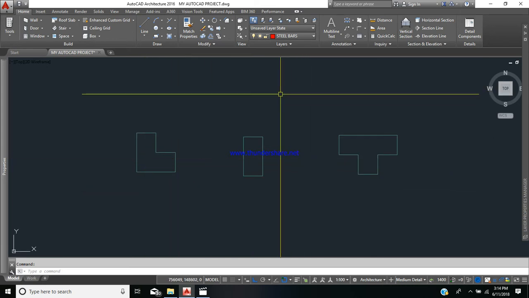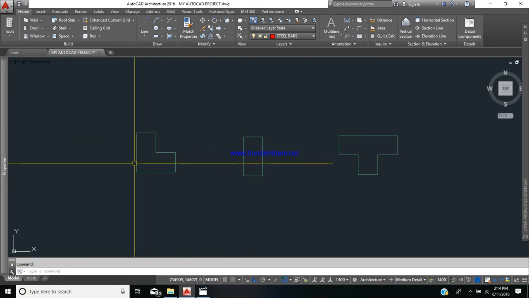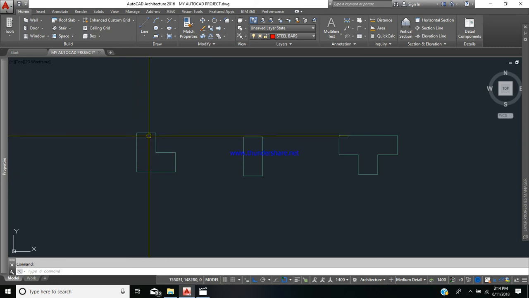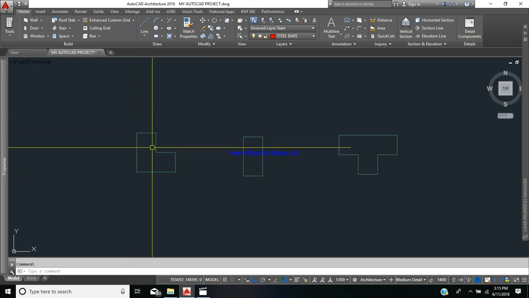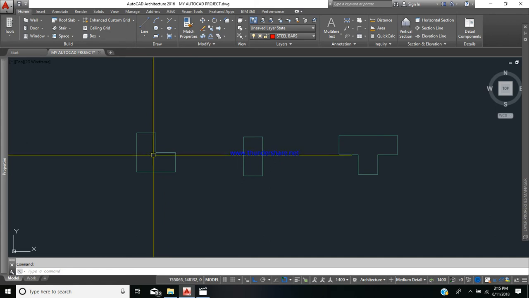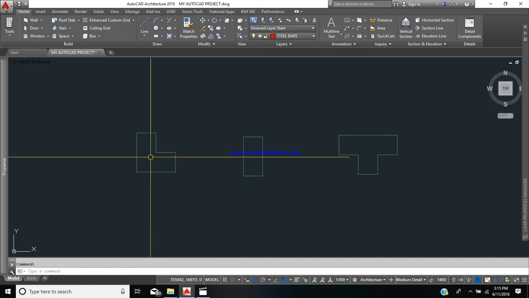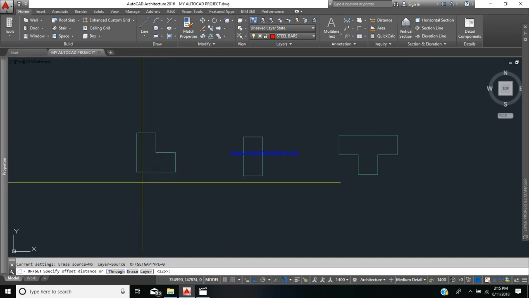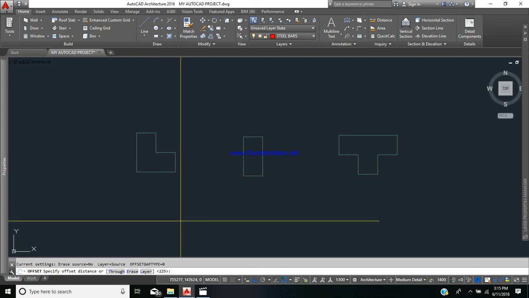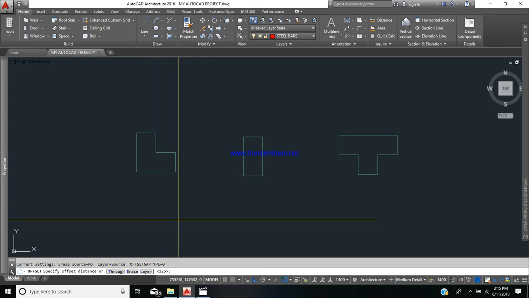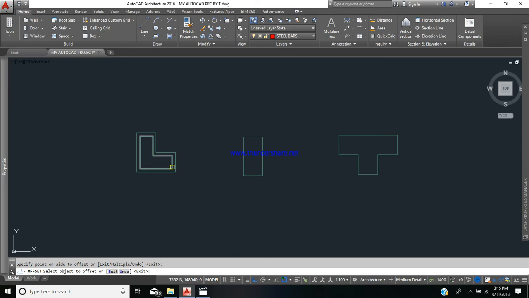The next thing I'm going to be doing is giving my steel bar adequate cover, because the steel bar should be some distance in from the edges of the concrete, and I'm going to go with a 1 inch, a 25 millimeter coverage. I'm going to do an offset. When AutoCAD prompts me to give distance, I'm going to give a distance of 25 millimeters, and I'm just going to be offsetting this polyline inwards for my steel reinforcement.